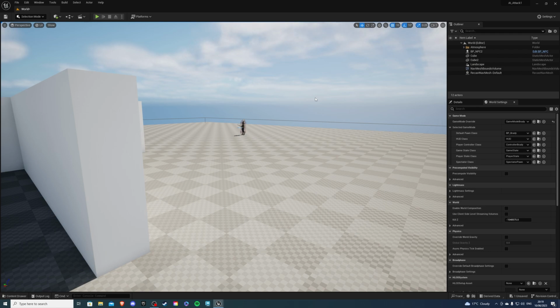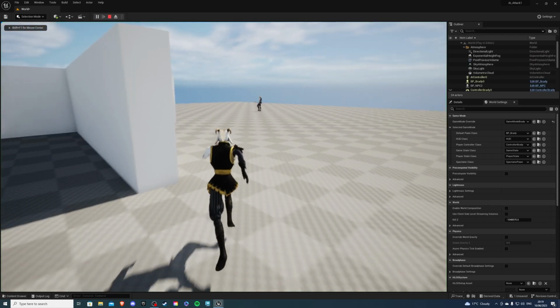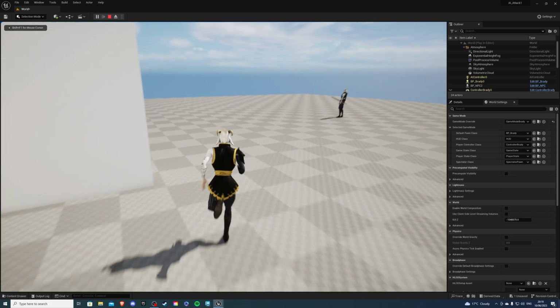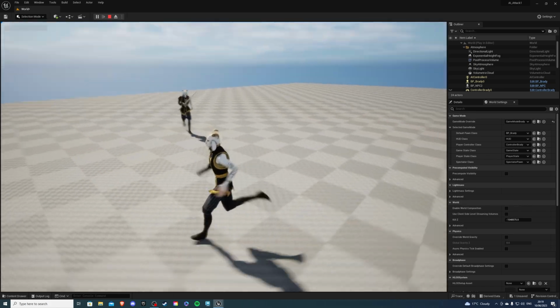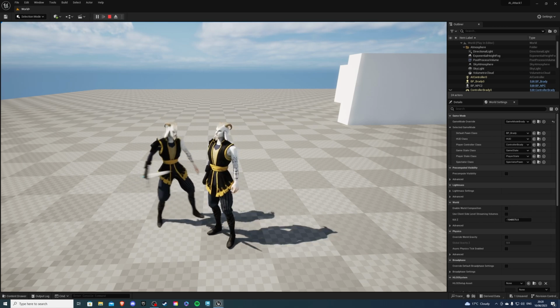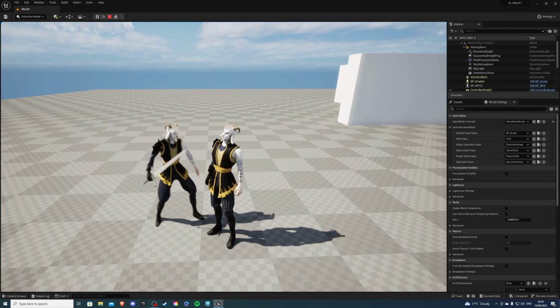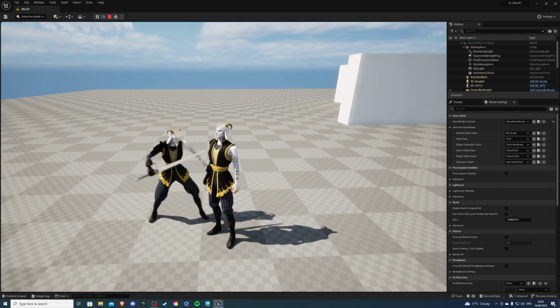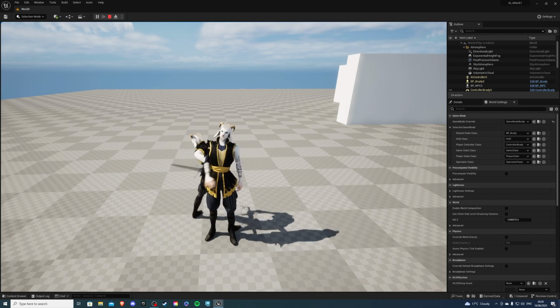In this video I'll show you how to create it so that the AI attacks you when he's in range. So if I hit play over here and make him see me, he'll chase me down and he'll hit me. So there we go. And I have 5 different montages playing in an array, so every time he hits me the attack will be different. And with all that said, let's begin.